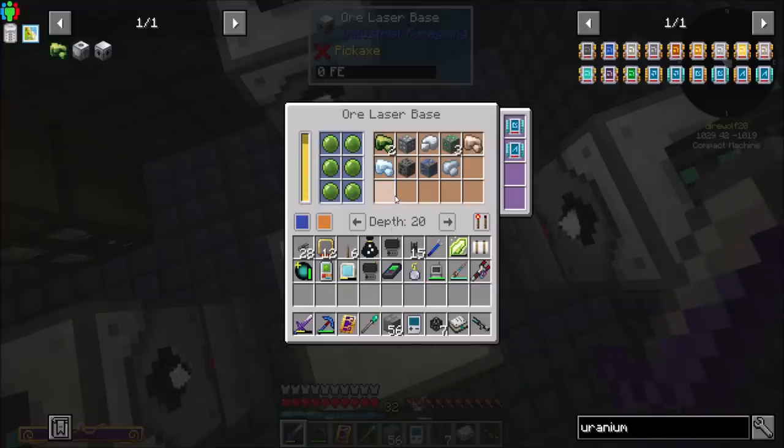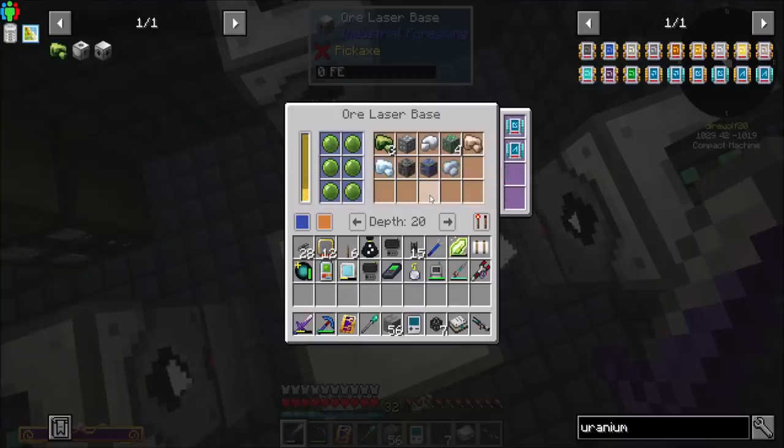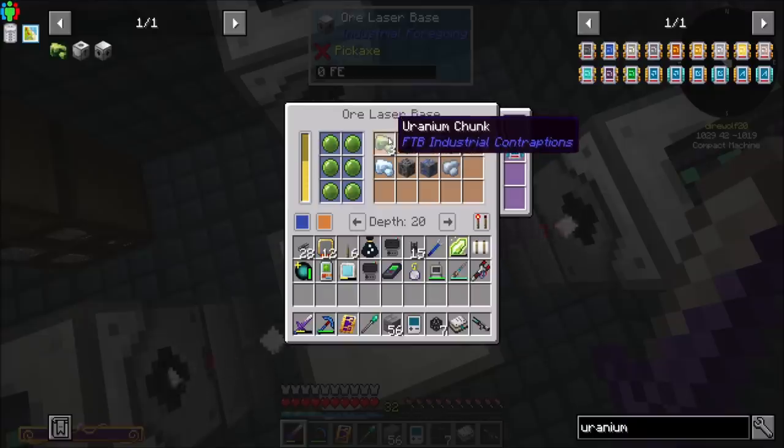So you'll notice what happens is, basically, the lenses give you a better chance of getting what you're looking for. So we can see the snapshot here, like, yeah, we're getting uranium a little bit more than the other resources, but we're still getting a lot of the other resources. I feel like if we move this into the nether, maybe that would be better.